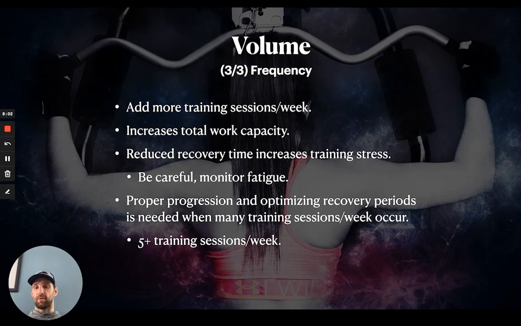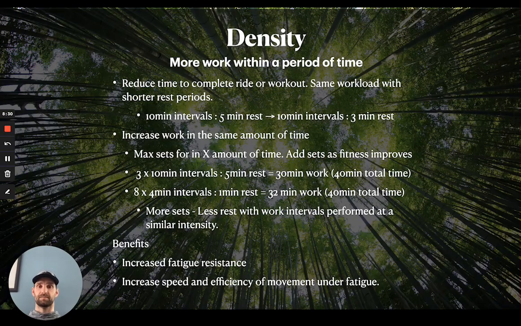Caution needs to be taken in properly progressing into many days a week of training. An example would be trying to get 5 or more training sessions in per week. If you're currently only training 2 to 3 days a week and you suddenly want to bump it up to 4, 5, 6 days a week, consider not just jumping straight up to 5 or 6 days a week, but progressing over a period of time to allow your body to adapt to that level of workload.